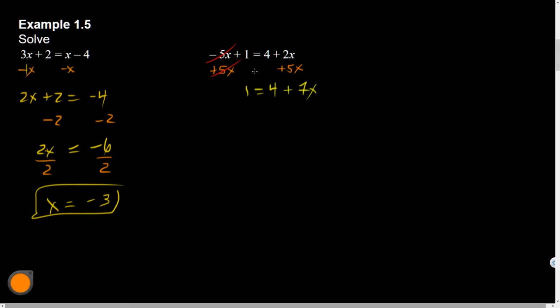All right, Maya, what should I do now to get x? I like it. This is a positive 4. By the way, sometimes, Ben, people mistake this plus sign as applying to that 4, which isn't a big deal unless it's a minus sign. All right, so just be careful there. We'll subtract 4 from both sides. So I'm going to get -3 equals 7x.